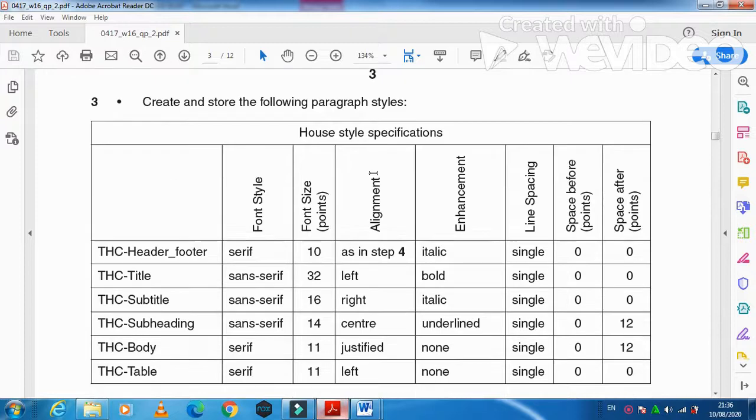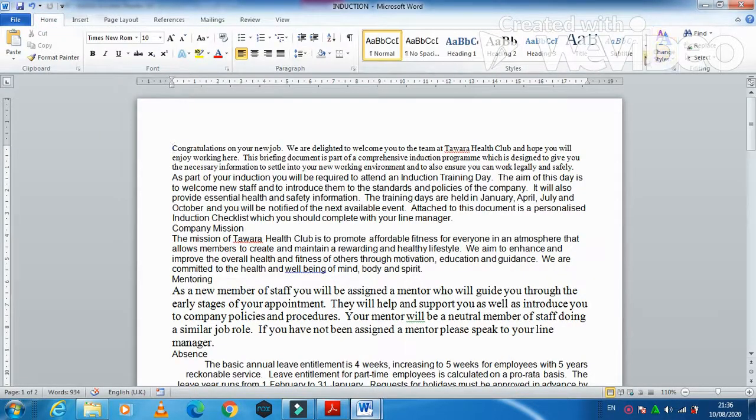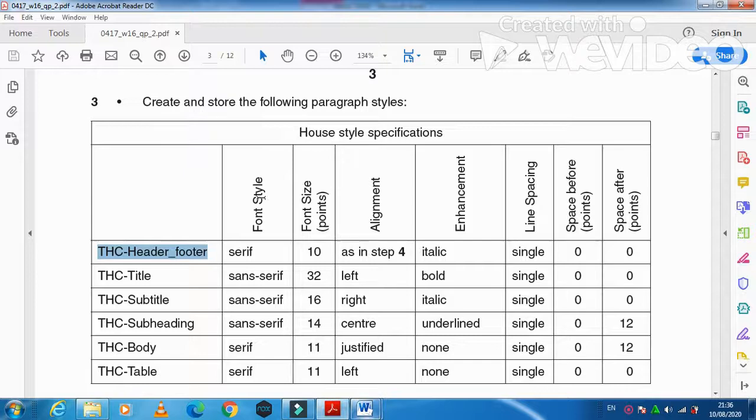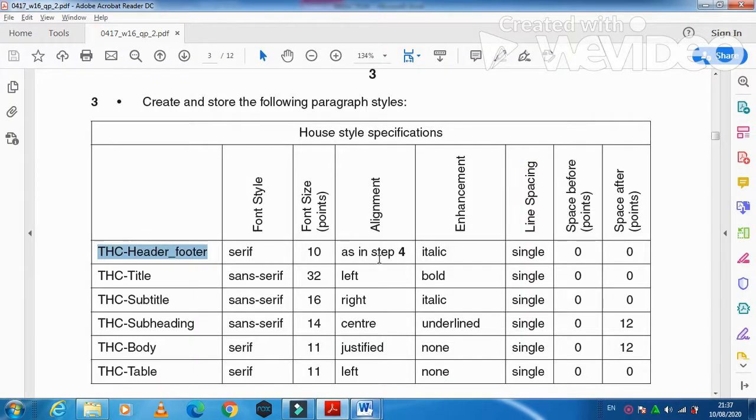create and store the following style. First of all, THC header and footer. So we just click here, home, and we are going to name it THC header and footer. Modify it: serif font with 10 point. So serif font is Times New Roman with 10 point, and then alignment as in step 4.